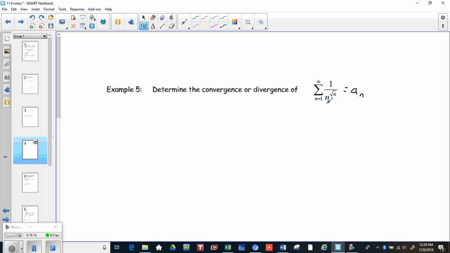All right, so now let's think about this. This value here is going to get bigger. So if I plug in 1, I'm going to get n to the first. If I plug in 2, I get n to the square root of 2. If I plug in n equals 4, I get n squared. This power here is going to keep getting bigger. If I compare this to something where this doesn't change, well, I can compare it to 1 over n to some power. I've got to figure out what power that would be, where this doesn't change.